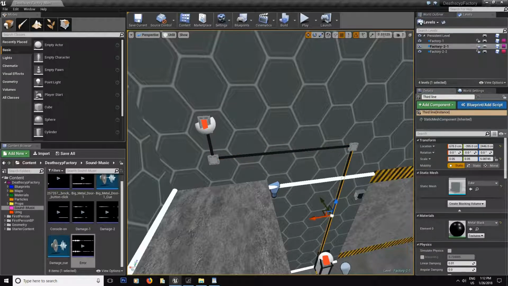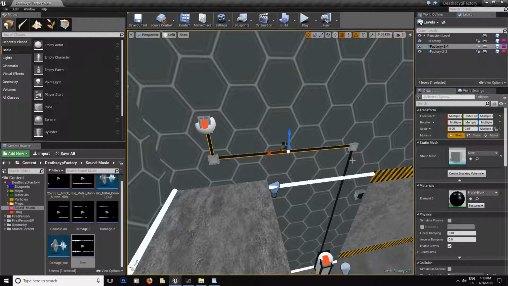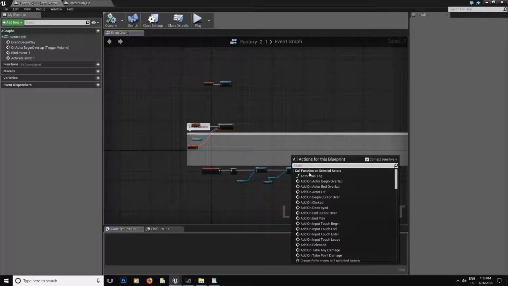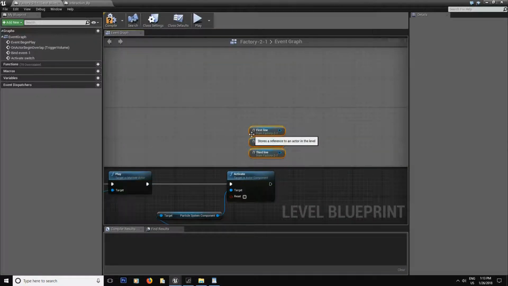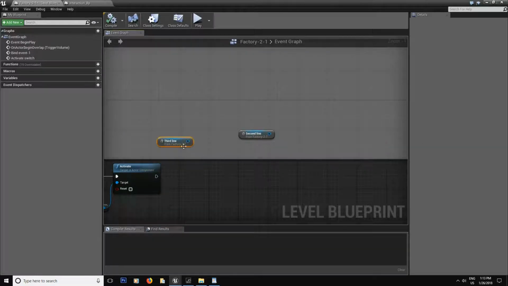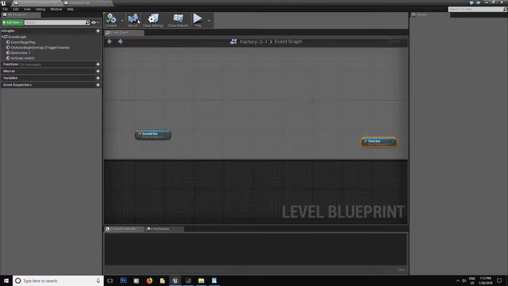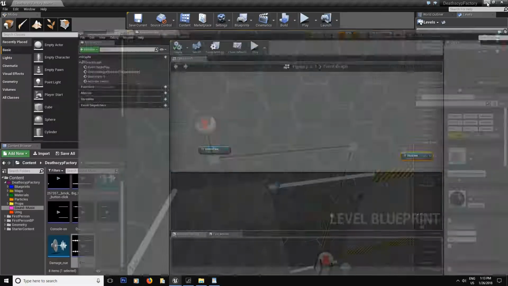That way, when I grab one and grab the other and grab the other over here, and I go inside my level and I make a reference to them, it doesn't give me these random cubes that I don't know which one is the first one. That might be the problem with you guys. But now I know that the first line is going to be the first one to be lit, the second one to be the second, and then the third one to be the last, because I named them.